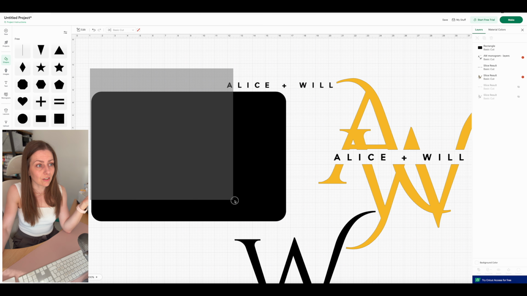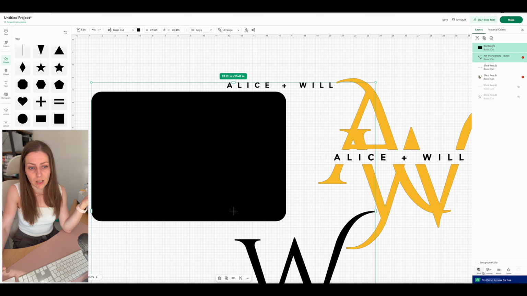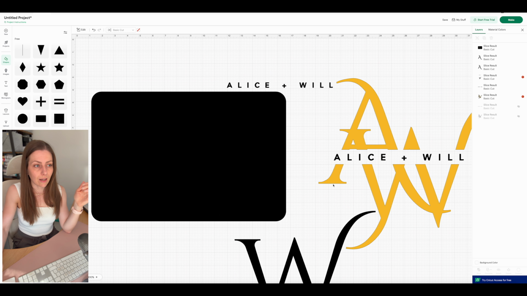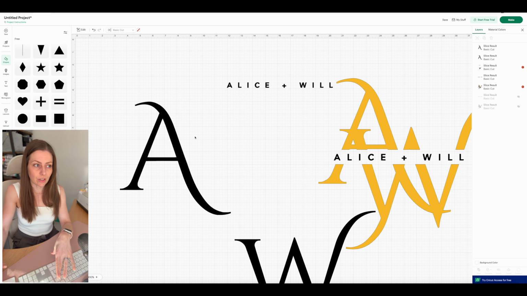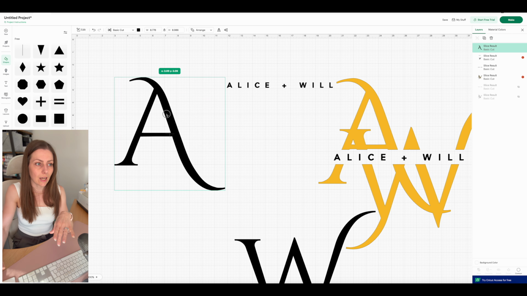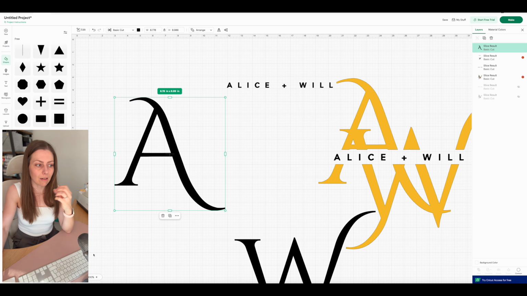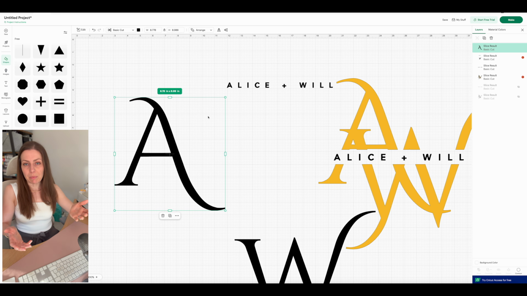So click, drag over the 2 things, select slice, and then delete out the additional layers, and you can see that A is now on its own, and on its own it wouldn't be bigger than 12 by 12. Then I would just layer these individual elements. So repeat that for each part and stick them back together on the project, because now that will fit on your mat.